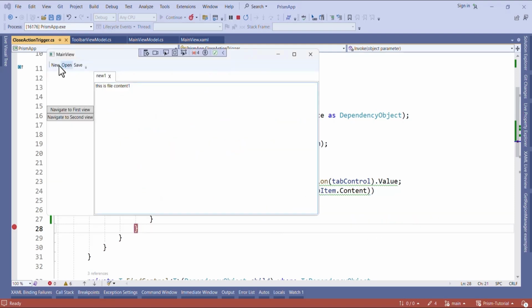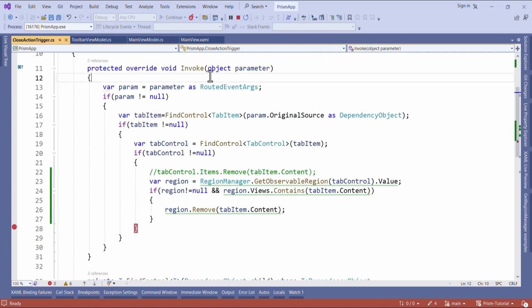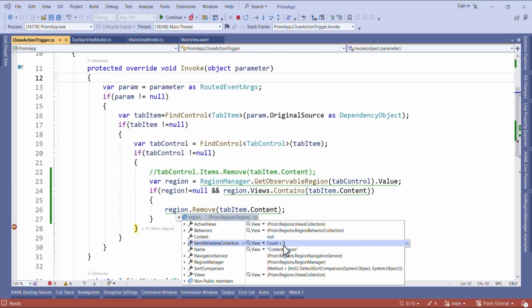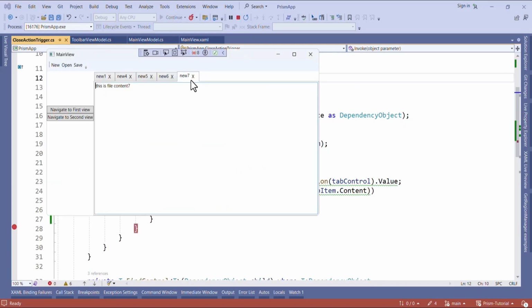And now let's add some tab items. We can easily add these. We are not getting any error, right? And we can also remove this and we can see view count is 5, right? And tab item is also 5, right? This is how we can remove the tab item and also remove the associated view from the tab item while deleting the tab, right? So there is another way to remove this that we can do using the command.